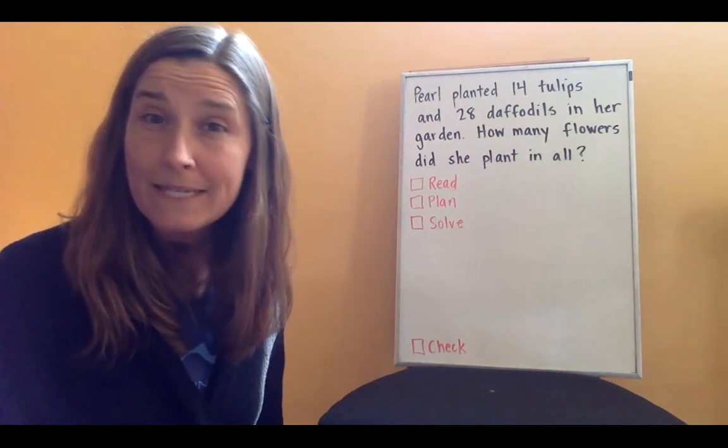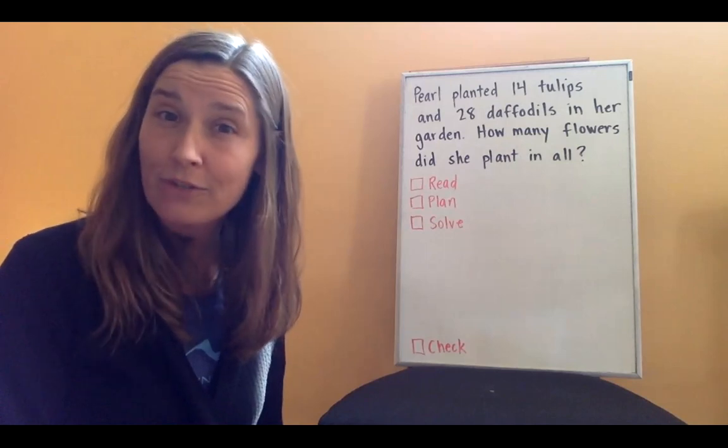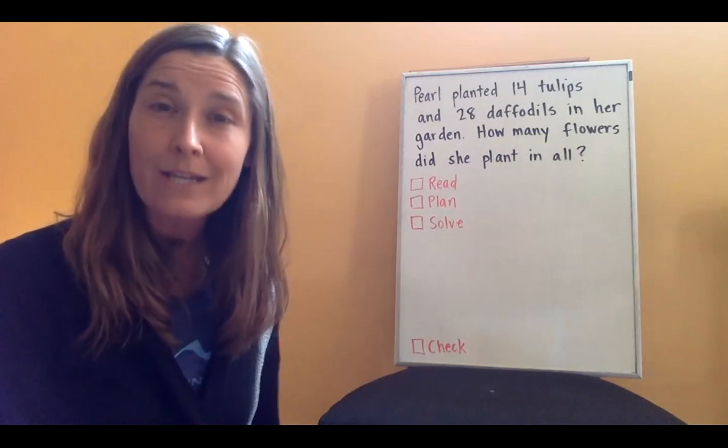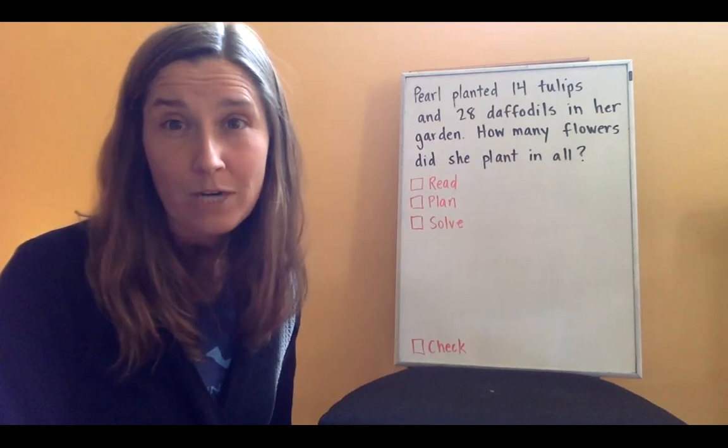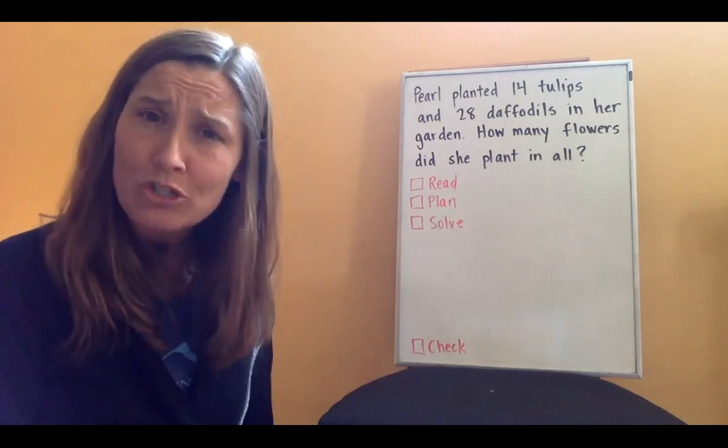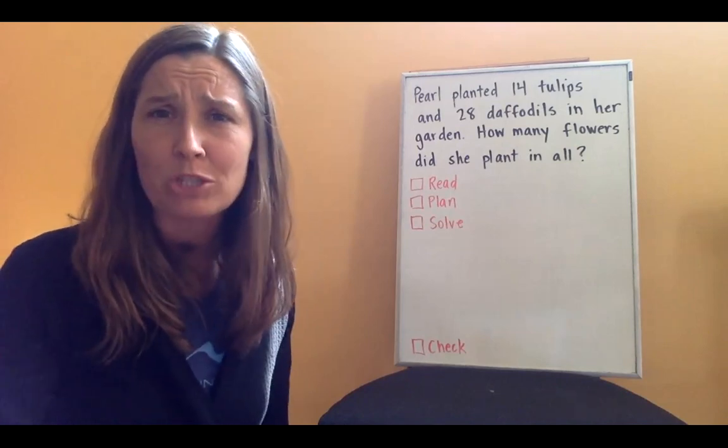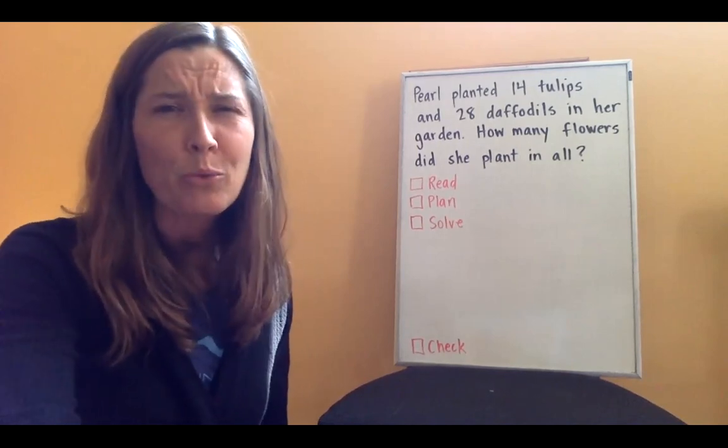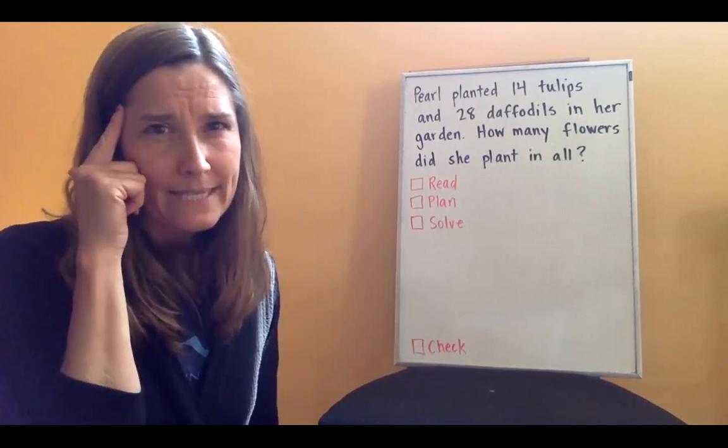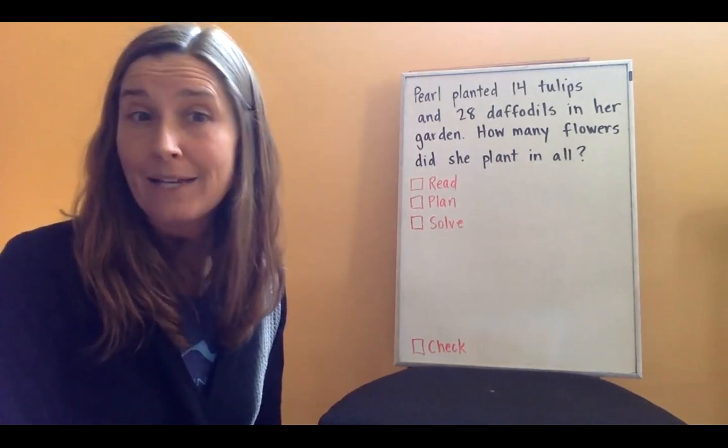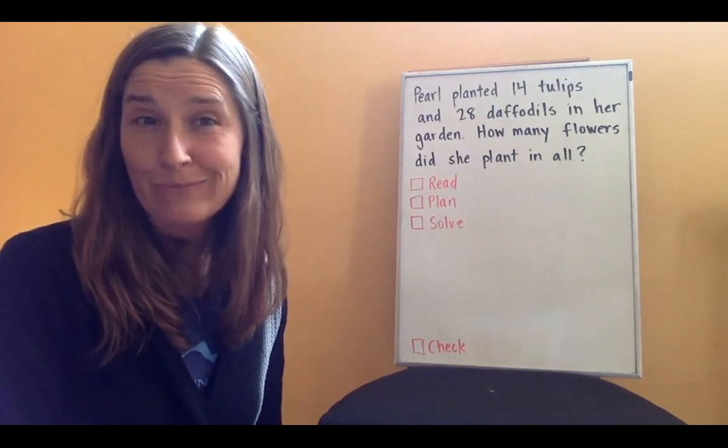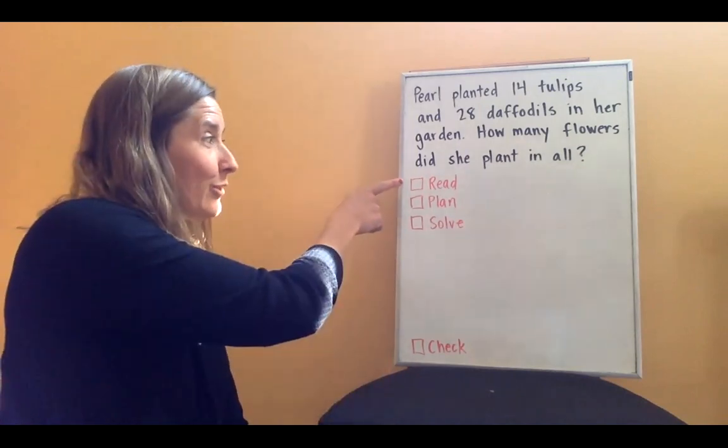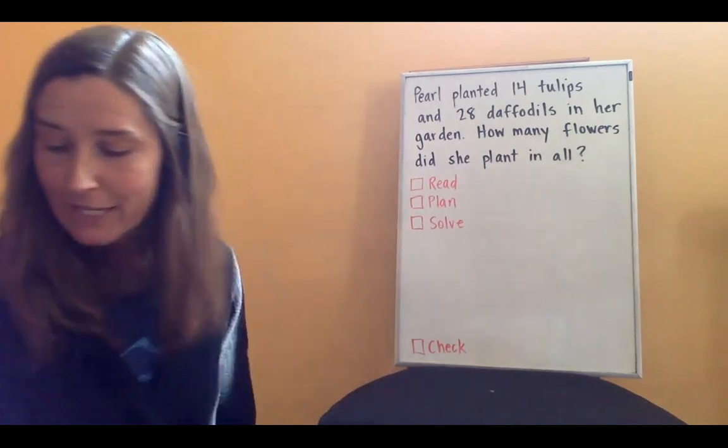There'll be four different choices of challenge for you from levels 1, 2, 3, and 4. You might have to use addition, subtraction, multiplication, or even division to find the answers. And we're going to work through a thinking process that I call read, plan, solve, and check. So again, you're going to notice behind me the words read, plan, solve, and check.